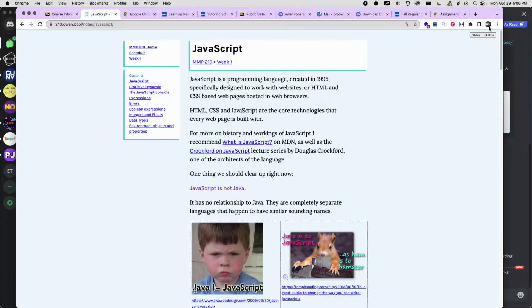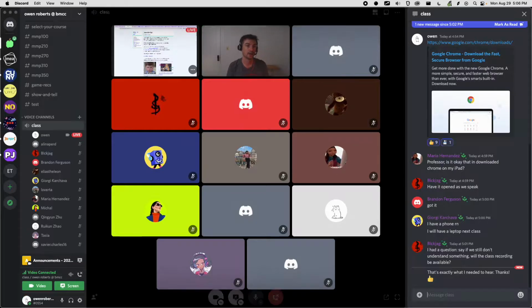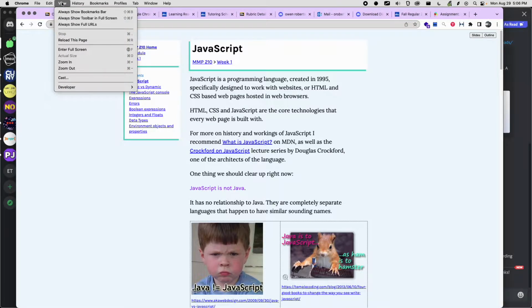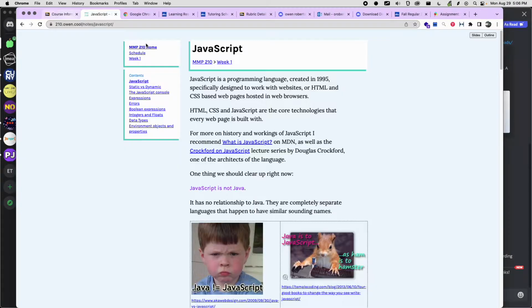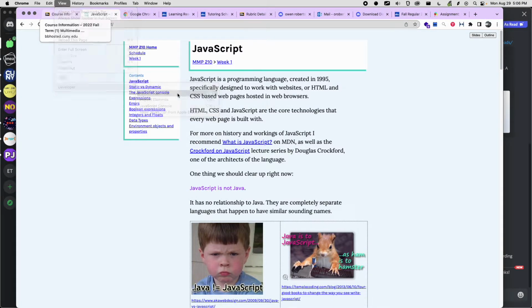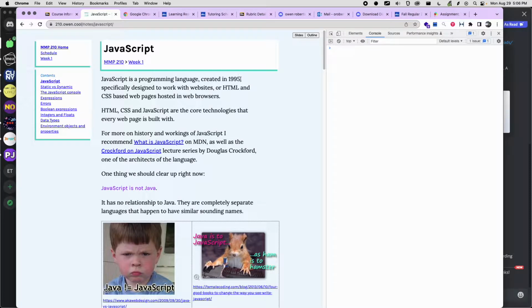Another way that you can open this, I'm on a Mac, you guys might be on a PC or something else. But if you're on a Mac and you go to View at the top toolbar, oh, you can't see this because I'm just streaming the browser. Okay, but if you can just listen. If you're on a Mac, you can go to View in the top toolbar on the computer, and there's a Developer area there, and you can go to Developer Tools. So that's another way to do it.